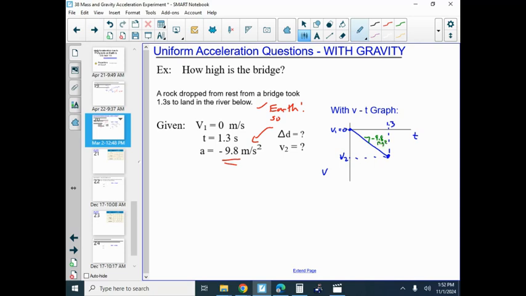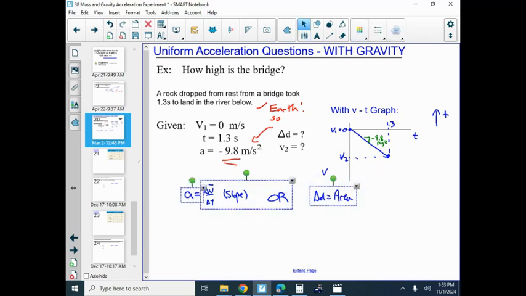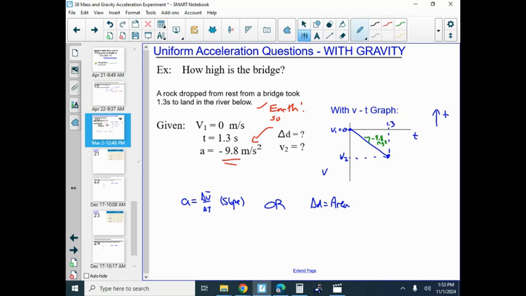Okay, so that's how I would draw that VT graph, going with the normal assumption, the idea that up is positive and so on. All right. So when we're looking at working with this, do we work with acceleration slope concepts? Now, I don't really think of it as slope, to be honest, but I know that it is, right? But delta V over delta T, are we working with that? Or are we working with delta D equals the area? And that one I definitely do all the time when I'm doing this kind of method, of course, right? And so pretty obvious here that we have acceleration, and so we're going to use it.